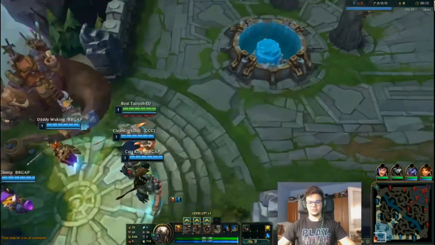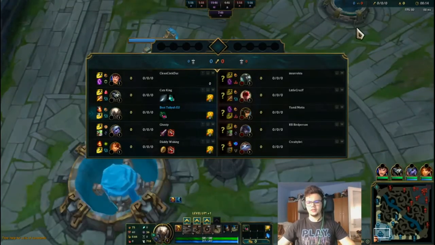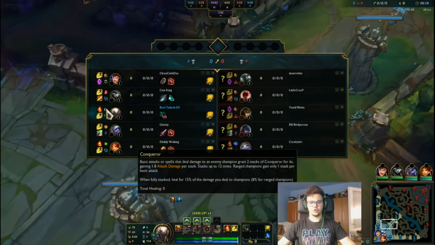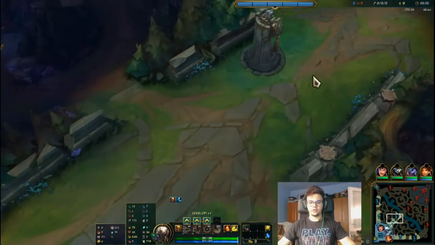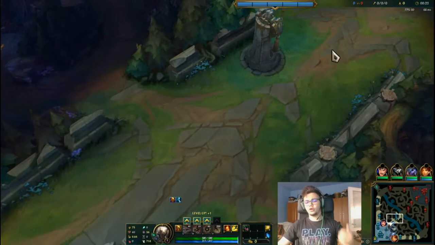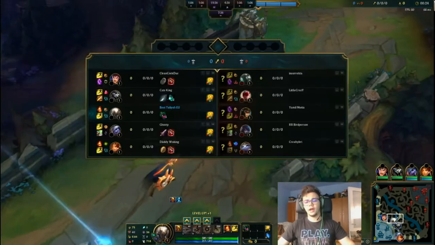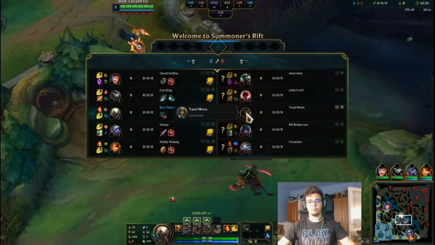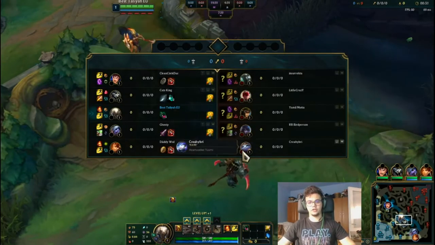Hello everyone, my name is Drewmatth and today we're going to do a Pantheon mid guide on a Rob West in Flex. We're going to see what changed to his Conqueror rune, how that works for him now, and talk about builds and runes and how I generally play Pantheon, and how to play Pantheon against Cassiopeia, Lee Sin, Mordekaiser, Yuumi, Aphelios.